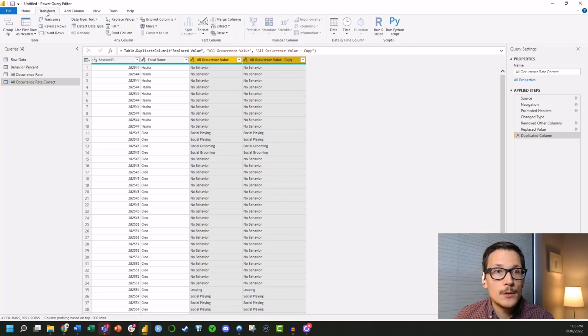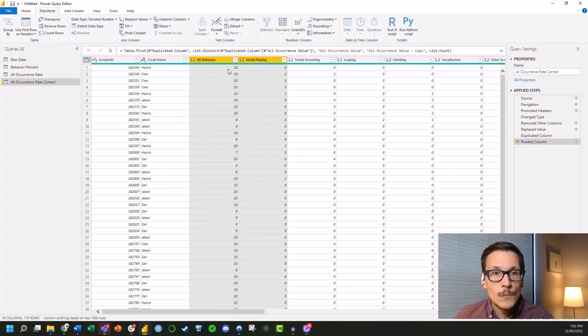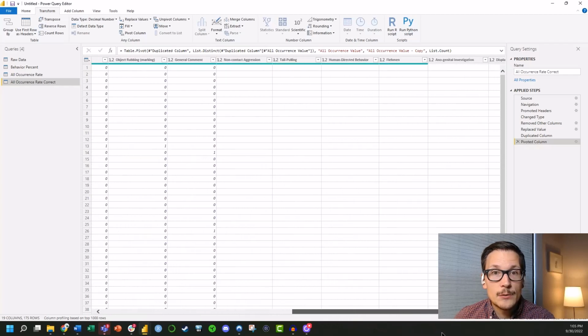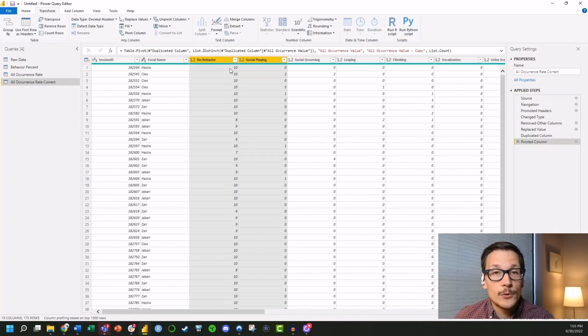We're going to select those two columns like we did before, and we are going to pivot. It's going to pivot that column and then use the duplicate for the values, which is what we want. And this is exactly what we're looking for right here. Now we have this column that has no behavior. You can see for this session, there were no all occurrence behaviors recorded. It's 0 for every behavior listed there, and we have 10 cases of no behavior. That 10 refers to the intervals because we didn't filter out that data. That's all it's saying there, but that's what we want, that placeholder there.